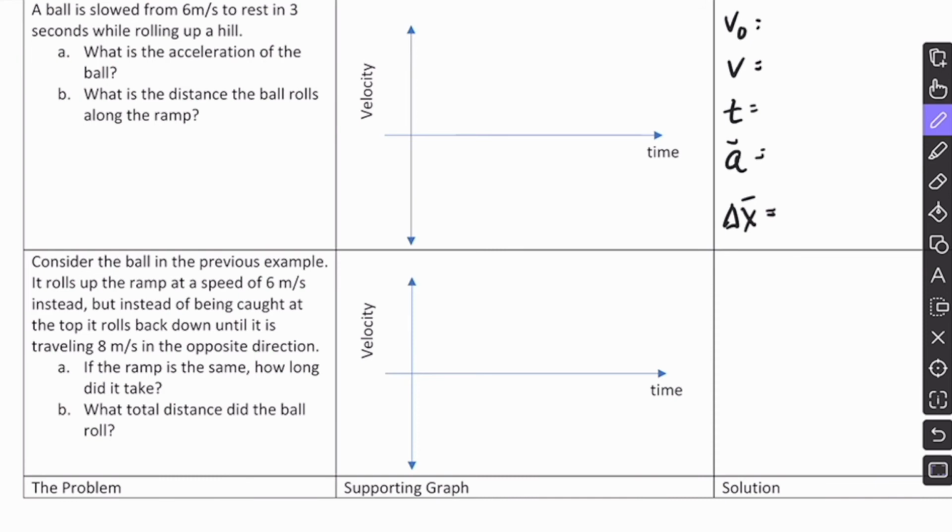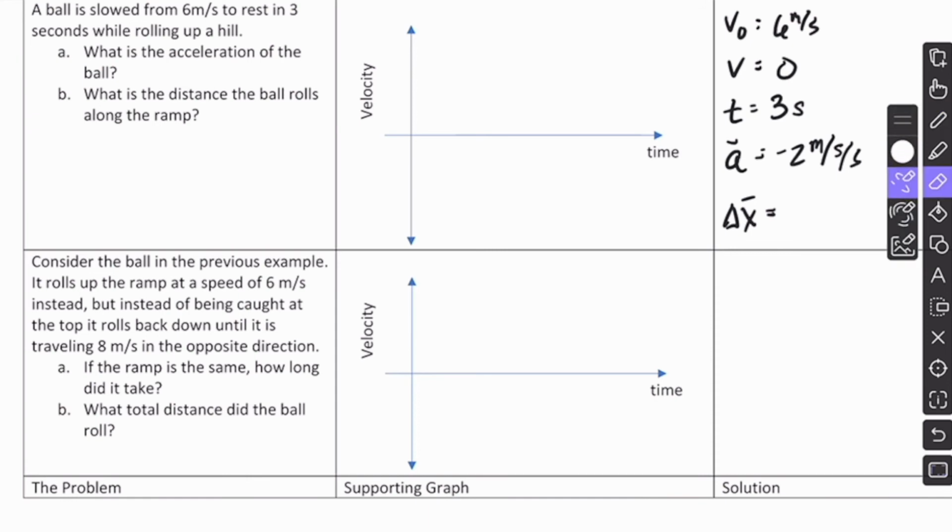All right. So Alexander, what was the initial and final velocity here? The initial was 6 meters per second, and the final was 0. Excellent. Madeline, what was the time interval? 3 seconds. So, Jada, can you give me either the acceleration or the displacement? The acceleration, I got -2 meters per second squared. You got that from the slope? Yes. All right. And who can tell me the displacement then? Yes, sir? 9 meters. 9 meters?